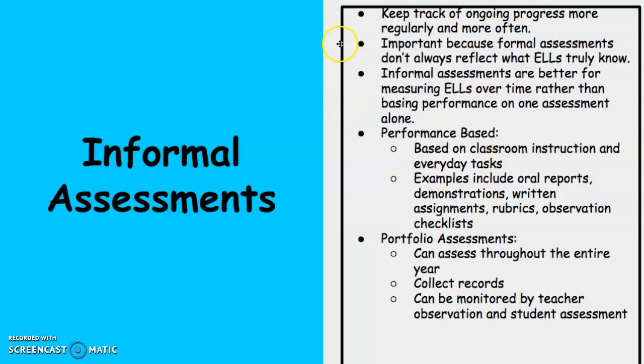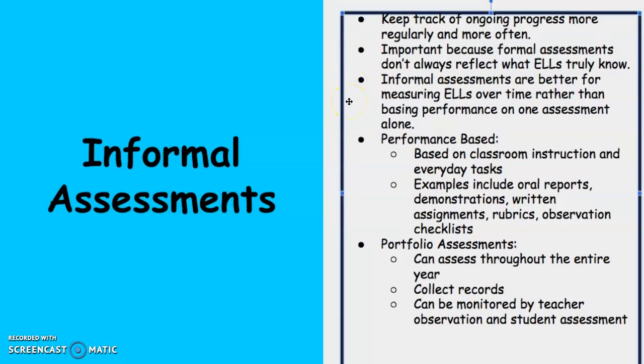Informal assessments are also really crucial for ELL students because they help keep track of ongoing progress more regularly and more often. It's important because formal assessments don't always reflect what ELL students truly know, and they're better for measuring ELLs over time rather than basing performance on one assessment alone. There are a couple of different types of informal assessments. One is the performance-based assessment, and it's based on classroom instruction and everyday tasks. Examples would include oral reports, demonstrations, written assignments, rubrics, and observation checklists.